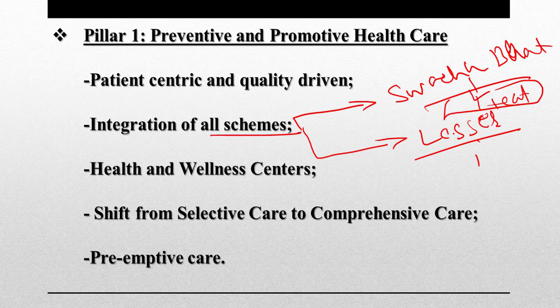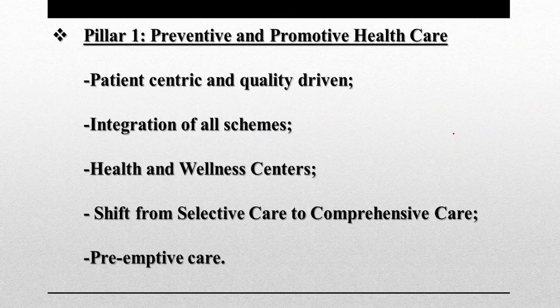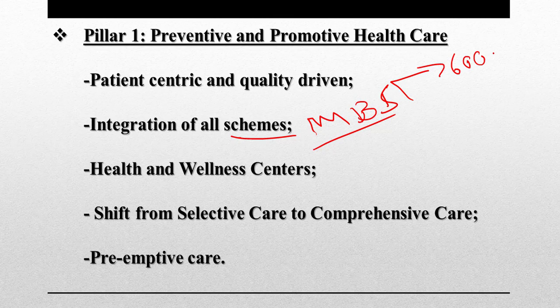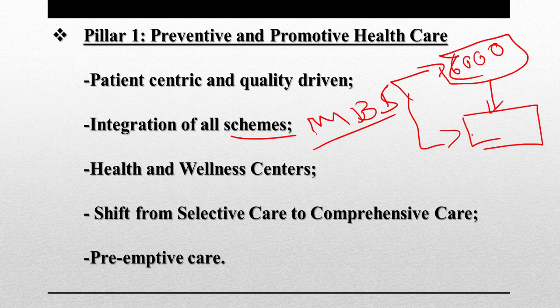We can see another interlinkage, in fact a more complex one, under the maternity benefit scheme. This is a kind of promotive aspect of it. The mother would be looked after by some doctor in an institutional setting. So under the maternity benefit scheme, 6,000 rupees would be given to take care of the hygiene and sanitary needs during her pregnancy. This in a way leads to integration with another aspect, that is taking care of the newborn baby as well. So this way IMR would come down. That is the interlinkage between various schemes that this policy seeks to promote.